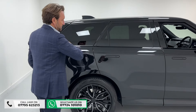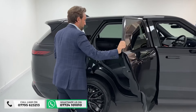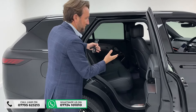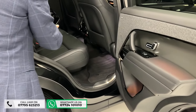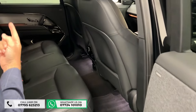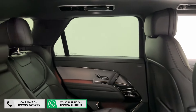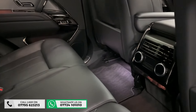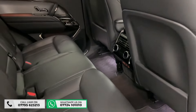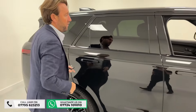Moving on inside — you've got your electric deployable door handles. Starting in the rear, they've opted for ebony leather, so you've got ebony leather on the door cards and all your seats, but the roof lining has been paid for in ebony as well. Sometimes you find the roof lining done lighter. You've got rear heated seats and four-zone climate controls, so you can see the extra dials in the back — that's an optional extra paid for from factory.